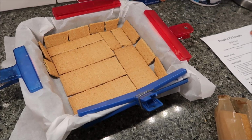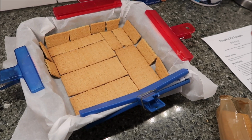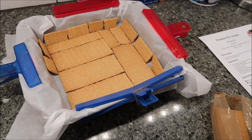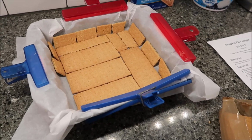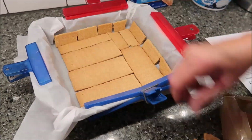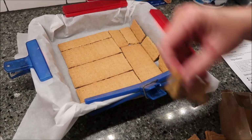Lay the graham crackers to cover the bottom of the pan so there are as many large pieces as possible. For one edge, you will need to... Oh, I misunderstood. It did not mean to put these up on the edge at all. I read the directions. I just didn't get it.